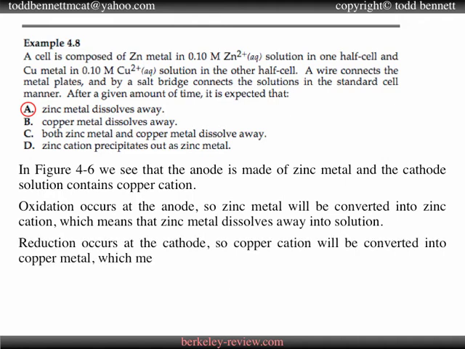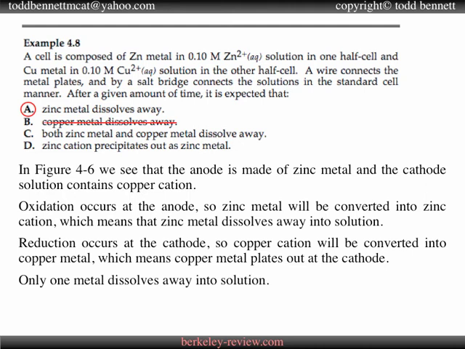Copper cation is getting reduced into a metal. So B is out. Subsequently, that also means that C is out because copper is getting reduced. So choice D, I don't want to call it a throwaway answer, but it's the answer that isn't really in step with the rest. Zinc cation is definitely being formed, so that's looking true so far.